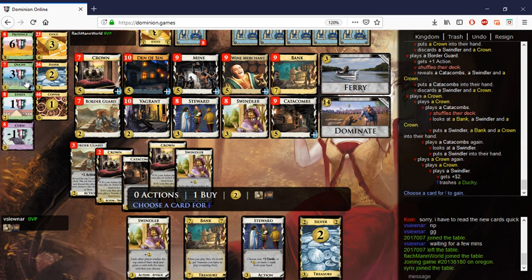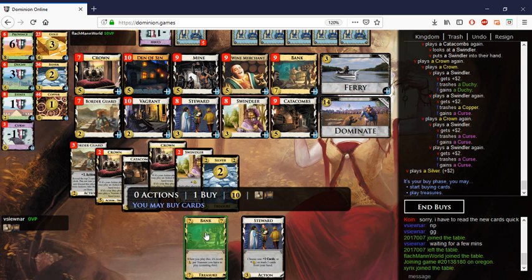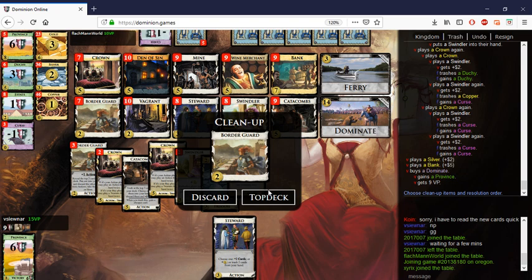Duchy into Duchy, Copper into Curse, and one more. Curse into Curse, Curse into Curse. Alright, I have all three Border Guards in play, we'll keep that in mind. So I guess when you start to green, it gets worse, huh? Is there anything in the log? No, apparently you can only top deck one of them.